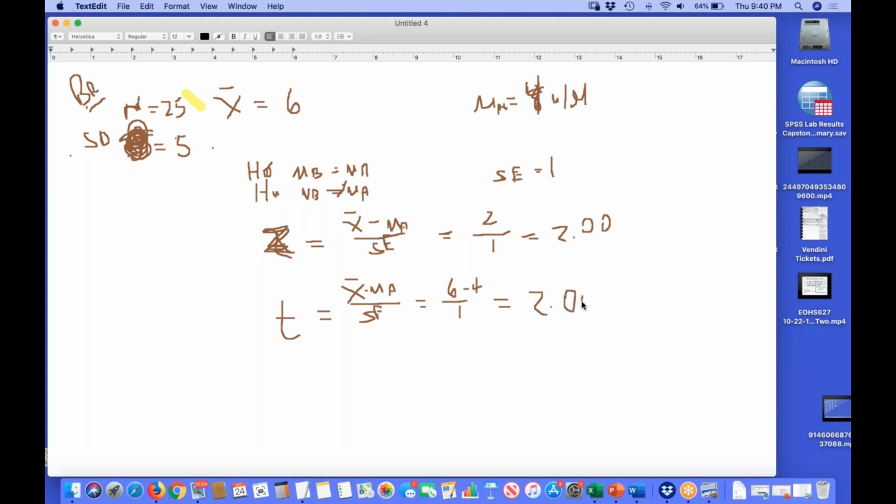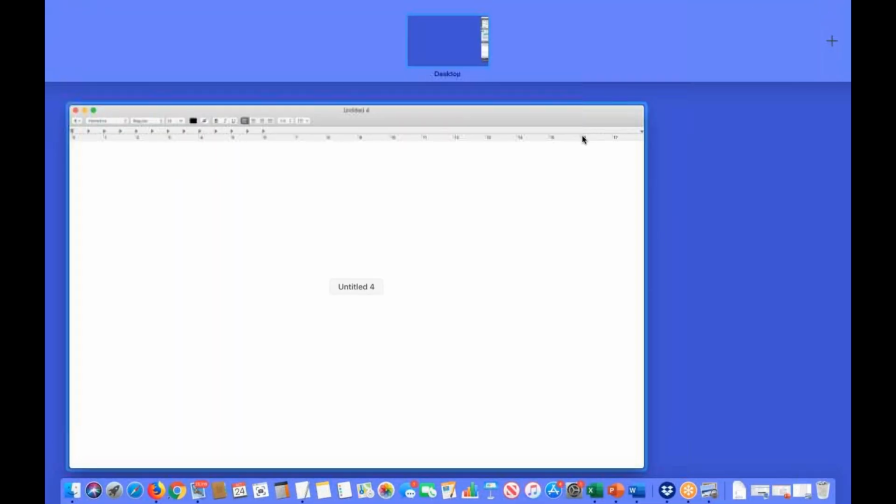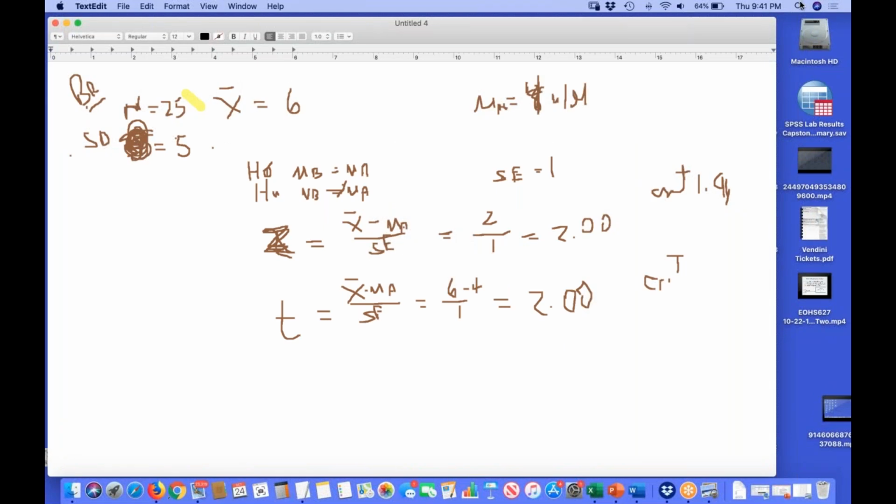Okay, so now, hang on a second. The critical value of z that we needed to exceed was 1.96. What's the critical value of t that we need to exceed? We have to go to the t-table. For how many degrees of freedom? 25 degrees of freedom, 24 degrees of freedom. Okay, so I lost the t-table. Let me get it back again.